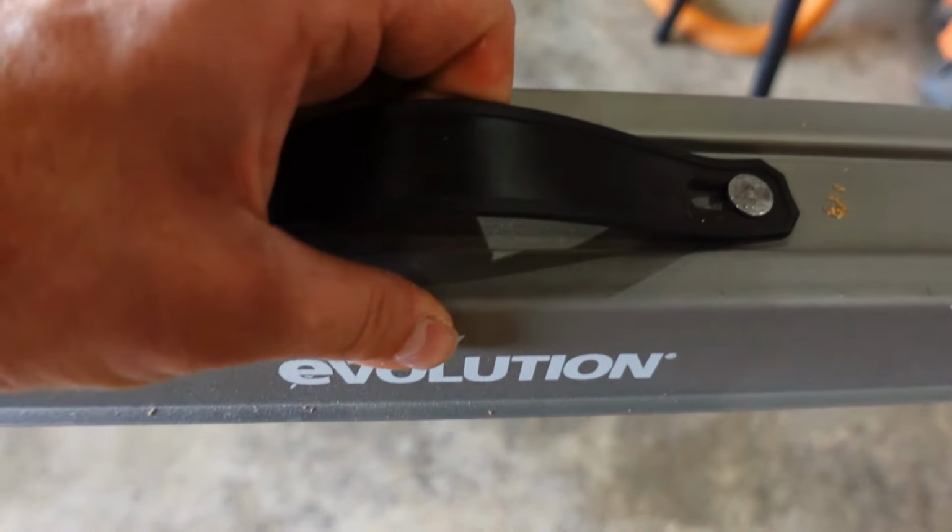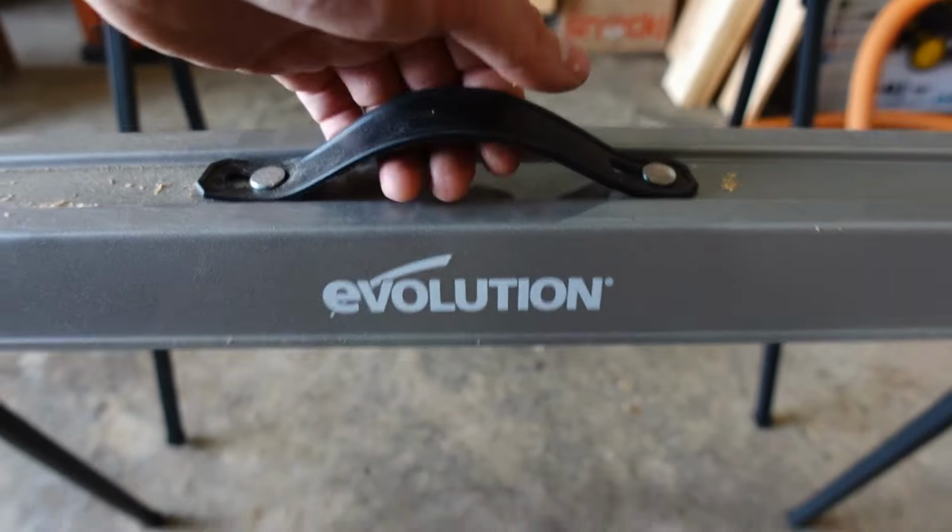The legs are collapsible and they are solid pieces of metal instead of the ones that kind of fold out and spread apart, the traditional metal sawhorses. They even have little handles built into the top of them so you can pick them up and take them with you on the job site or throw them in the truck or move them around the shop or whatever. So I just think that's a great perk of a kit like this. If you did need sawhorses and you're looking for a track saw, it kind of hits two birds with one stone. All right, now one thing we have not done yet is actually cut some alternative materials.